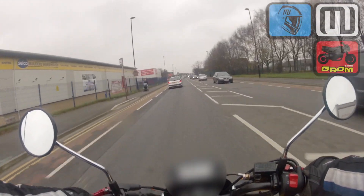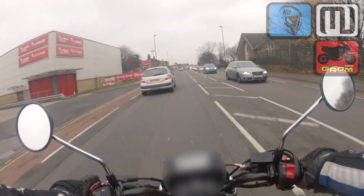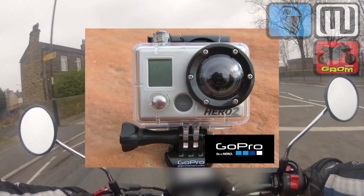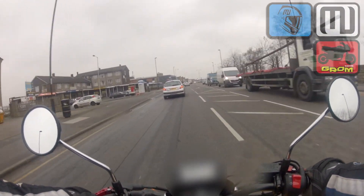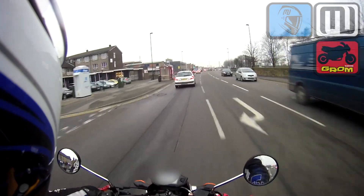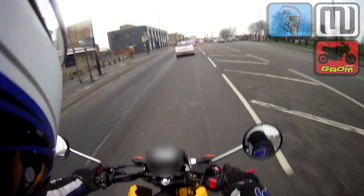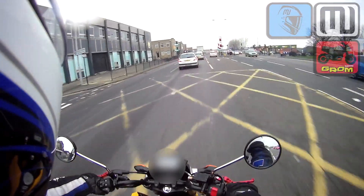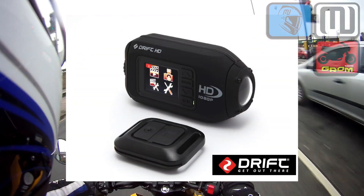Both microphones are situated in the same place inside my helmet. Just a quick rundown on the settings: as far as I'm aware, I'm running a GoPro Hero 2. There's no way of altering the microphone sensitivity level on the GoPro. However, on the Drift there is. The setting I've got the Drift on at the minute — and bear in mind, I'm using the standard Drift microphone that ships with it — I'm using one of the older Drifts, the 1080p HD.